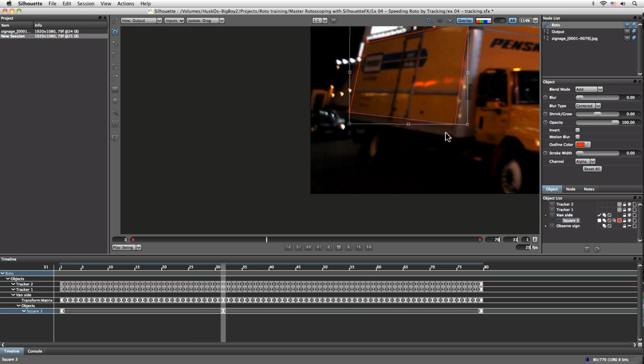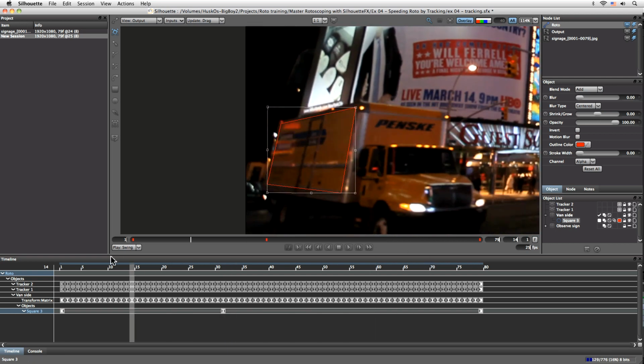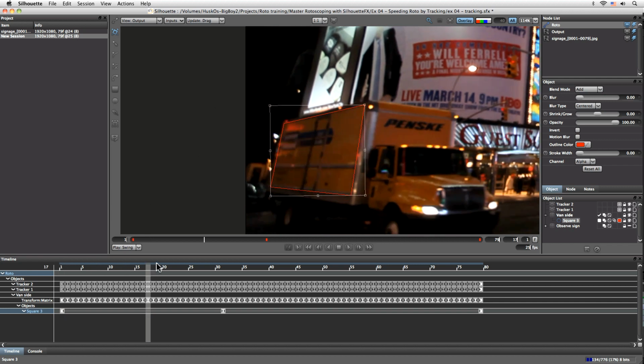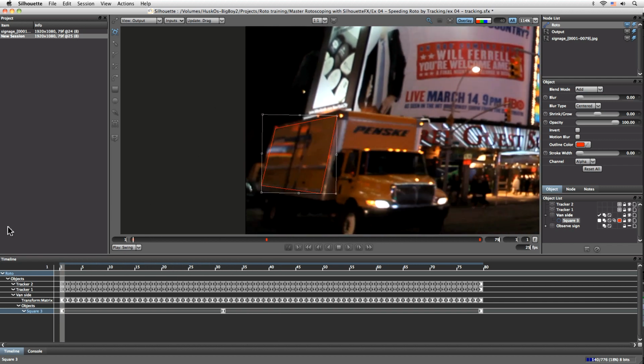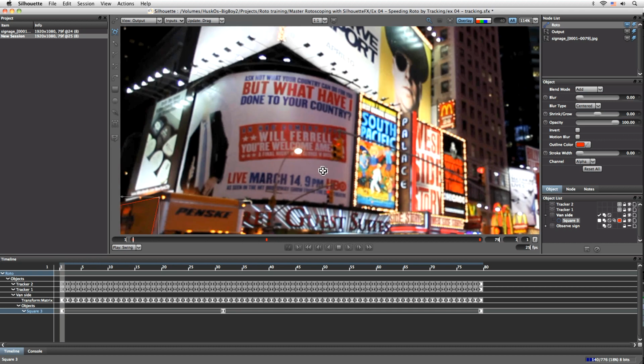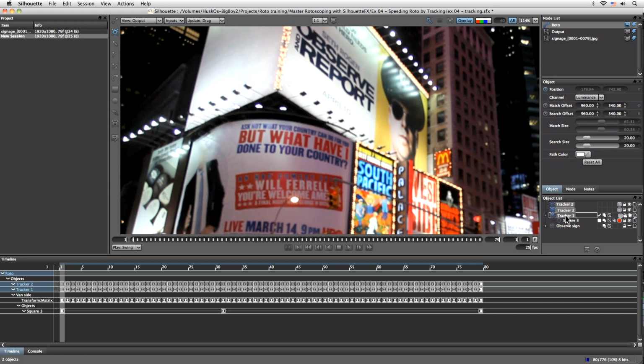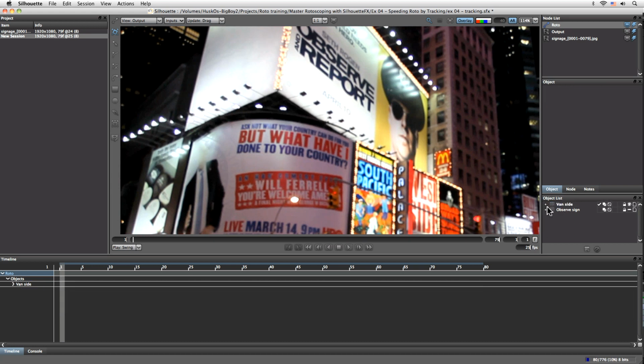Now what you might have seen was we do have a bit of an issue sometimes with the trackers jumping about. So this leads me on to the next point, and we're going to track our sign again. Actually, we'll track this sign up here instead. Let's just dump these tracks into our van side there. Create another layer here, and I'll call this feral sign.